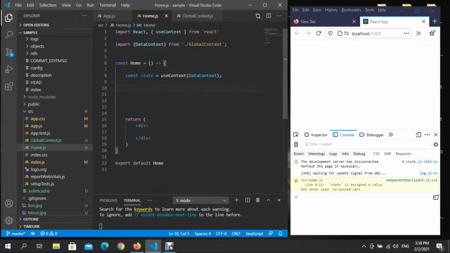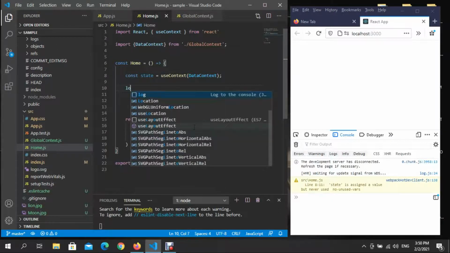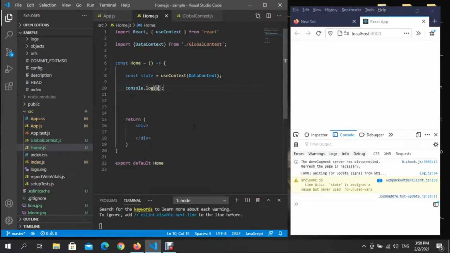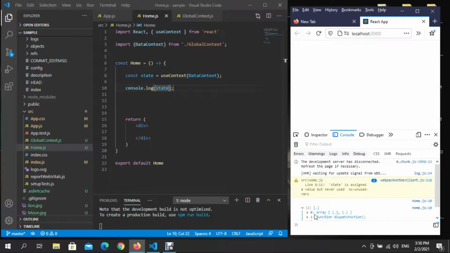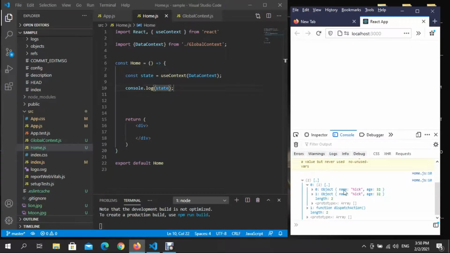We got the home. Let's write the state, log the state. Look here, we got these things right now. We got access to this state. We got 2 objects here.